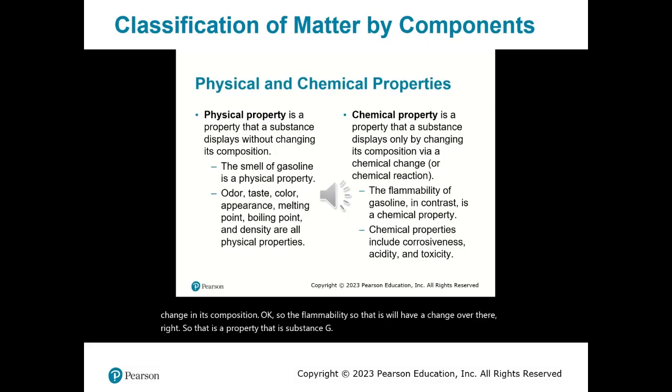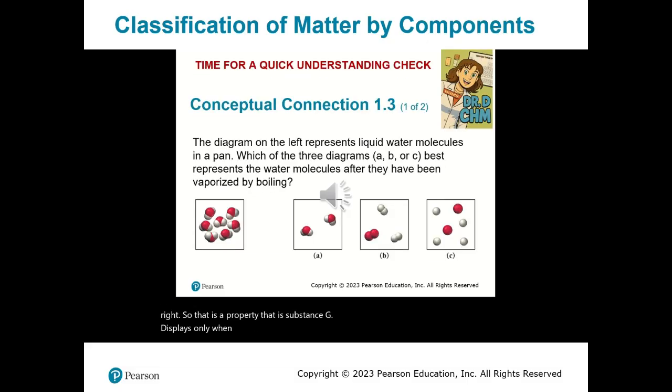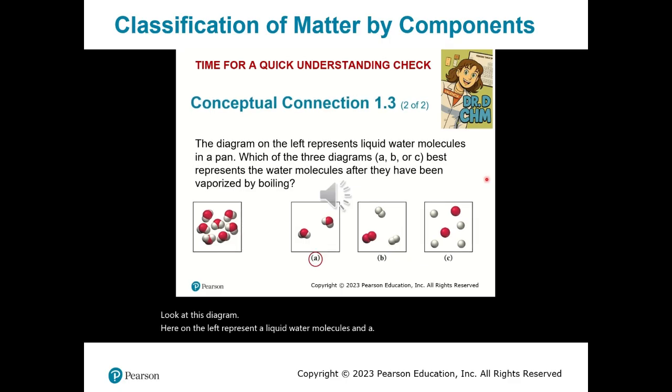Let's see if you got this. Look at this. The diagram on the left represents liquid water molecules in a beaker. Which of these diagrams, A, B, or C, best represents the water molecules after they have been vaporized by boiling? Stop the video and try by yourself. You're right if you answered A.